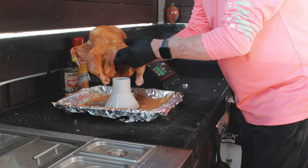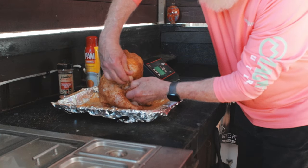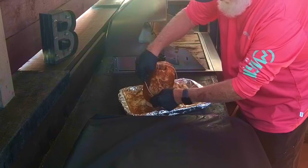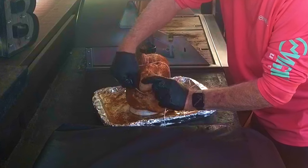Now place the chicken on the stand with the legs forward. You can always cut some slots in the chicken skin and then tuck those wing tips in. They'll stay that way for the whole cook. Here's an example of a chicken that was missing a wing tip. In this case, use some butcher's twine to hold the wings in place.